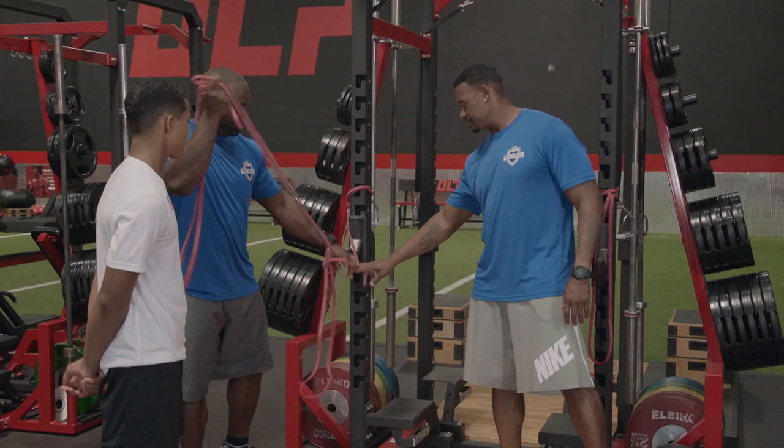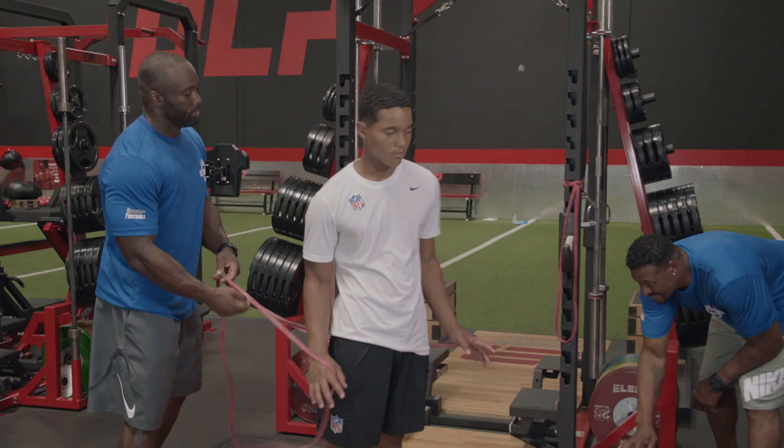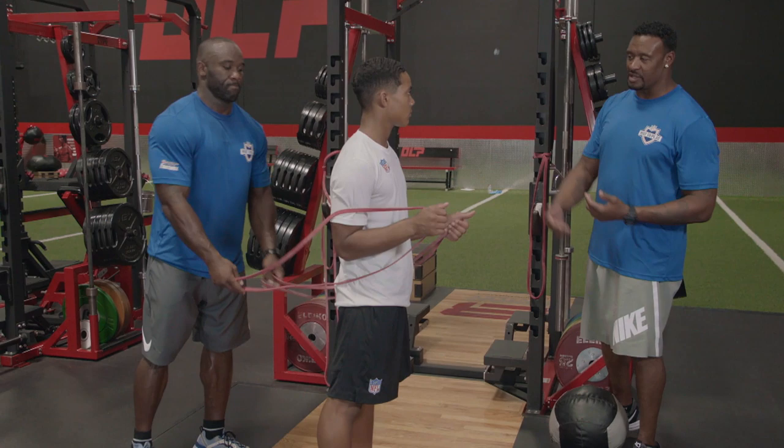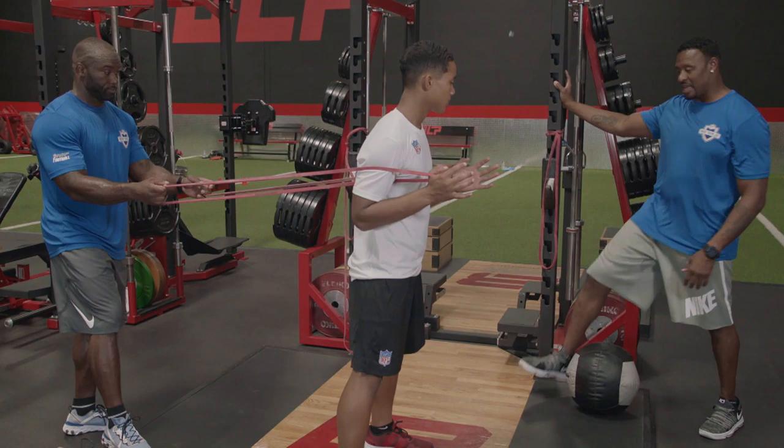So now we're going to go lateral, and we're going to talk about defending that cut block. So we're going to defend this cut block, right? Yep, so we're talking about protecting our knees as a defender, because the cut block is something that they're going to use to try to get you guys, right? Whether it's running backs or tight ends or whatever, offensive line, they're going to go low. So the one thing is, first of all, you've got your base, okay? As we walk through this, our hands are vitally important.